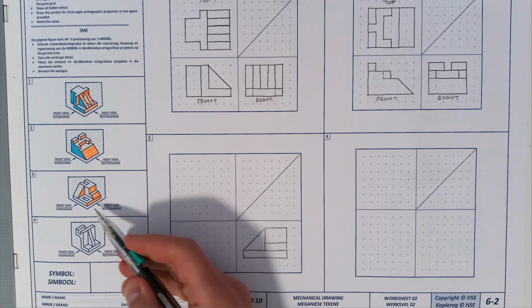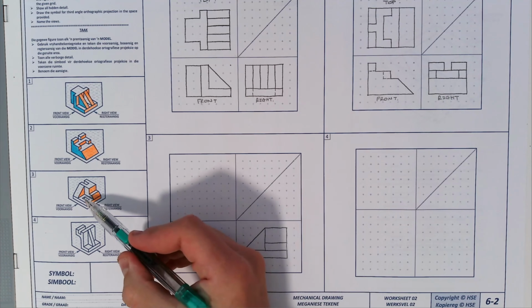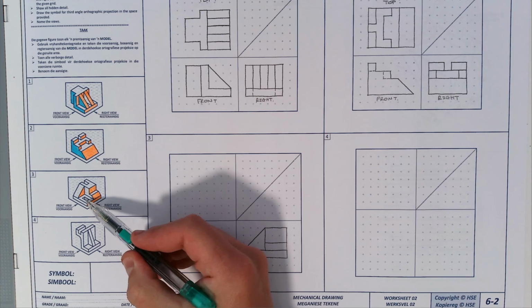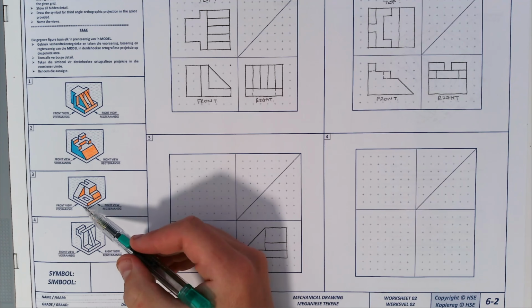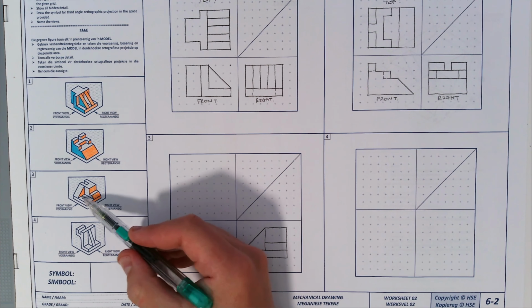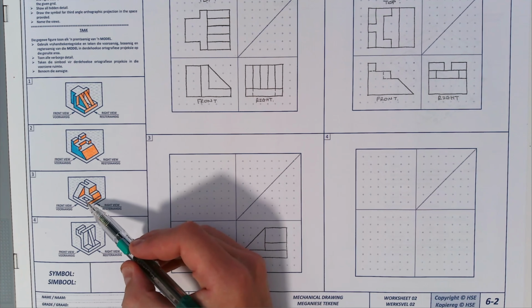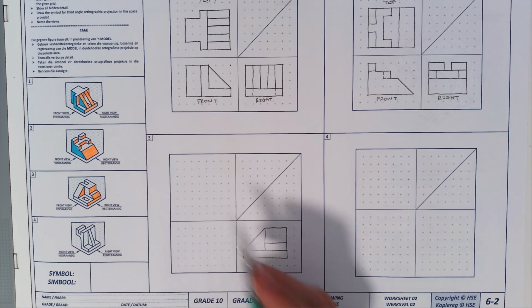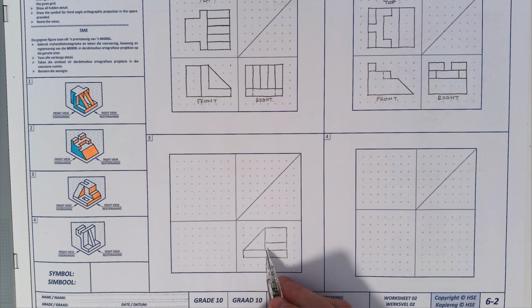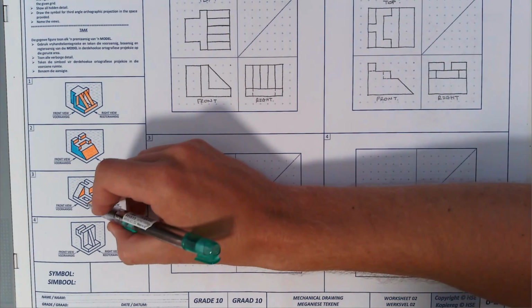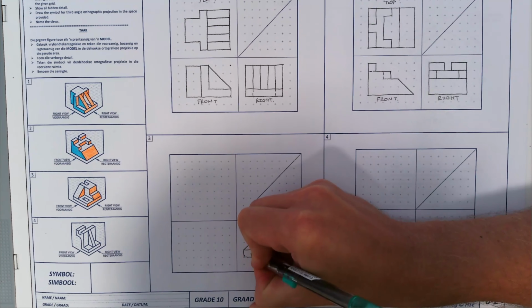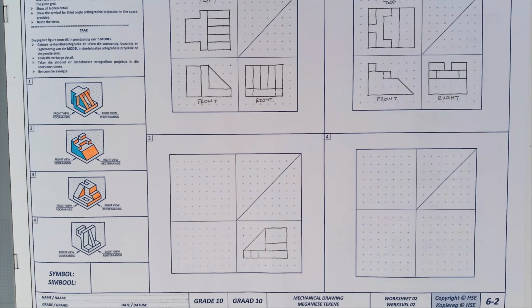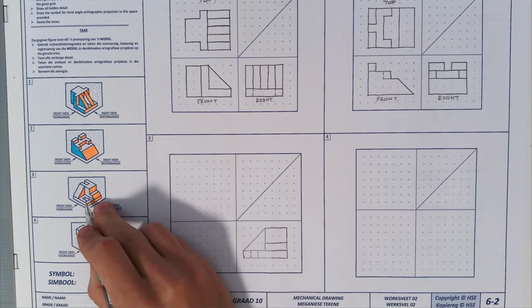Alright, now we still need to add in the hidden detail. And there is a hole here, and there's a groove cut out, and we can assume that it goes all the way through from the top to the bottom. We're going to do this one first. It is 1 from that side and 1 from that side. So it has a thickness of 1 block. So dotted line there. And over here. There we go. That dotted line indicates that hole over there.